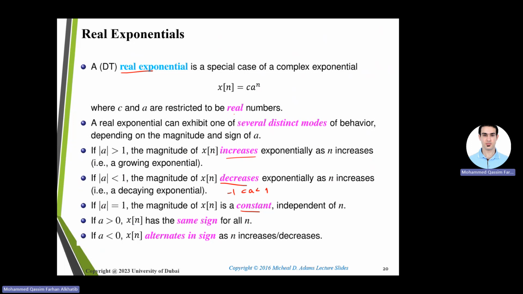Okay, exponentials are usually represented in this form. Usually we prefer this a to be the Euler number, e. Now, if this value of a is higher than 1, that's going to be exponential growth. If it's less than 1, it's going to be exponential decay. It's written here: a larger than 1, that's an increase, exponential growth. A less than 1, decrease. If a equals 1, it's a constant. In this case, it does not depend on the value of n because 1 to the power n equals 1.